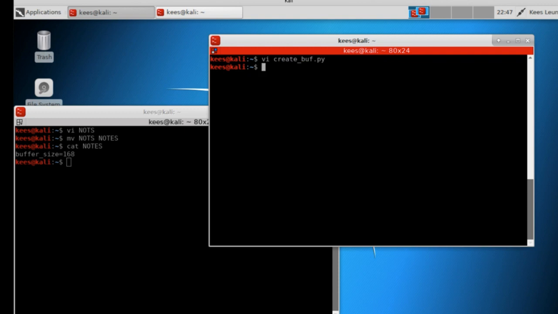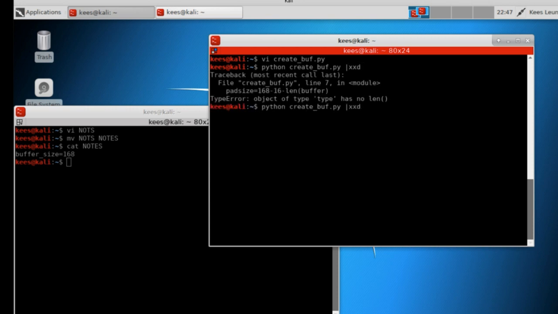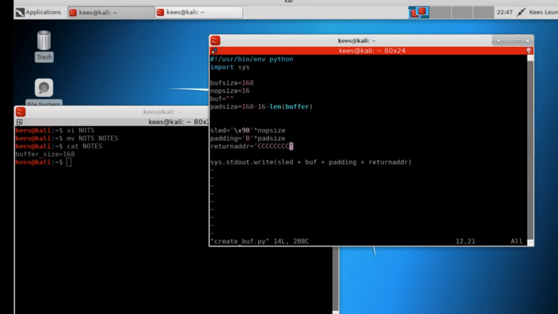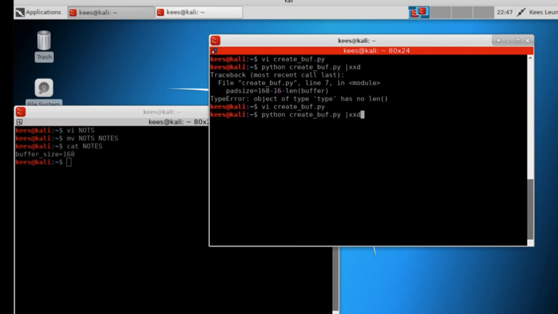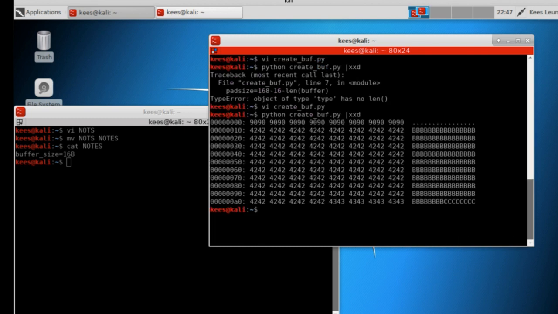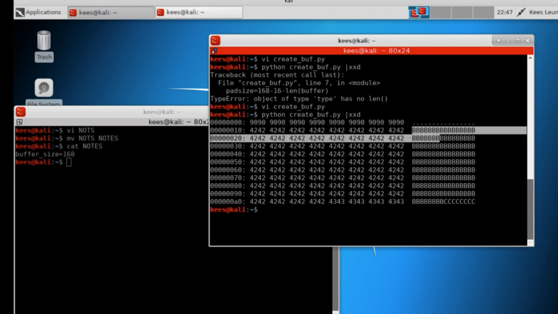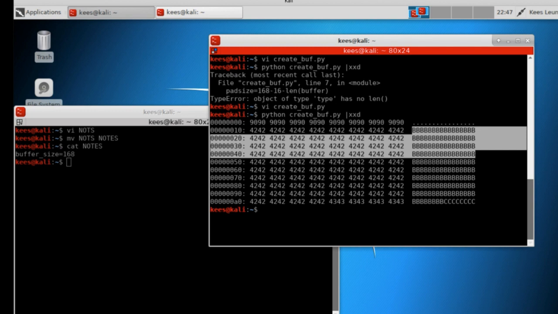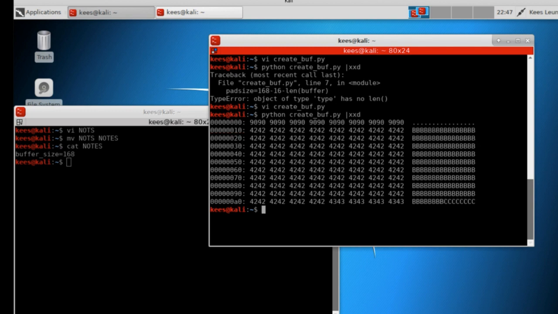When I run this, I can just go python create buffer. There's some binary code in here, so we'll run it through a hex. Oh, made a mistake. It's called buff, not buffer. This is what my exploit for the time being looks like. Now, of course, like I said, I'll have to change some of the B's to the exploit code, but we'll take care of that, and we have to put the actual return address value in. But this is a buffer. This is the exact buffer that should work.